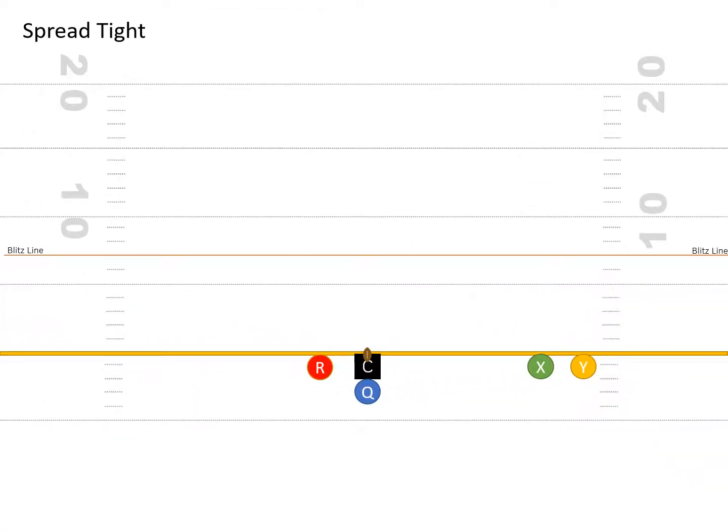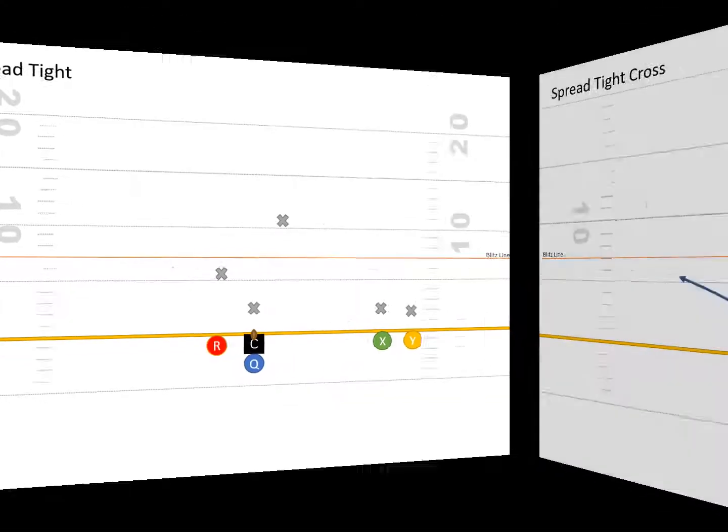The next formation, and I really like this formation. We don't use it. I see a lot of other teams that do use it. Is spread tight, and spread tight is a nice formation because again, what you're doing is you're bunching a lot of these defenders in here. You're creating space on two sides of the field, and so really what you're able to do here is, I've seen a really nice play, and I think, let's see here, we can go to that right now.